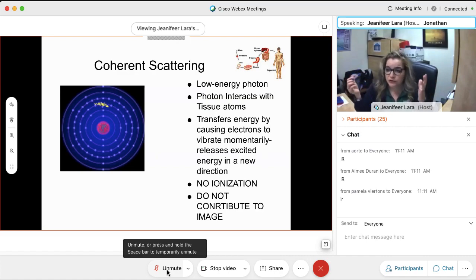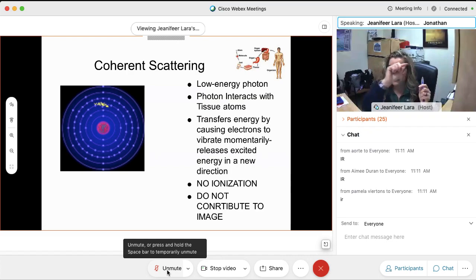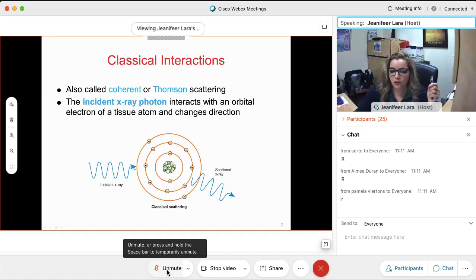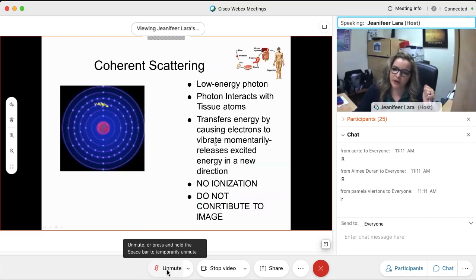I do see what you're saying. I have another source that says no, they're not equal, because any interaction is going to reduce that. But if it's close to that 0.0001 of equality, I'm not going to worry about it. But it's eventually going to settle. The most important thing I want you to know is that the incident photon is no longer going to reach the image receptor, but settle into the patient, into the next atom that's here, and then the next atom, and then the next atom. It's going to continue on that same path. Okay, that makes sense. Thank you. Any other questions about classical scattering?